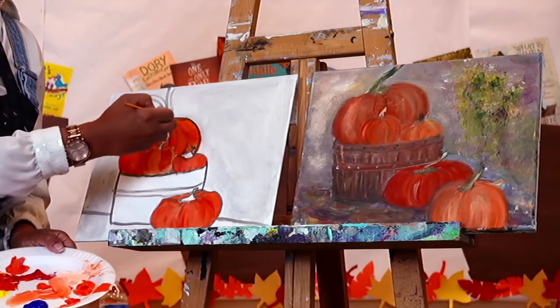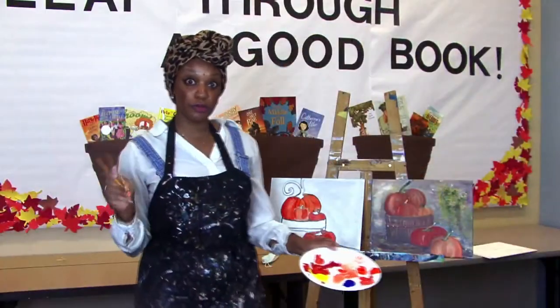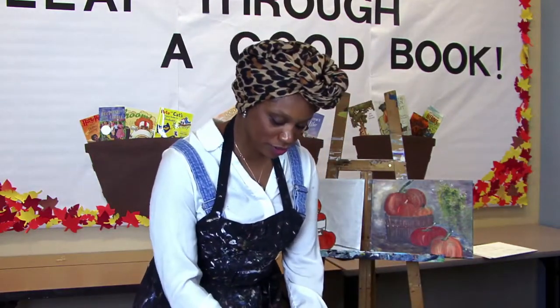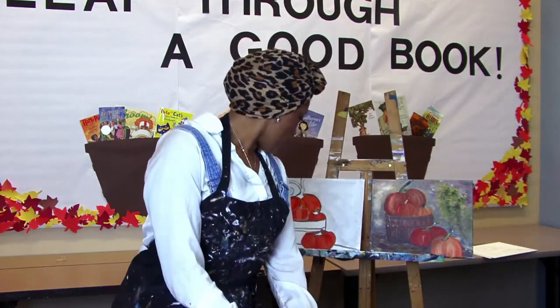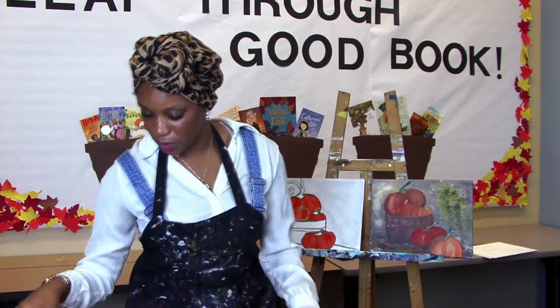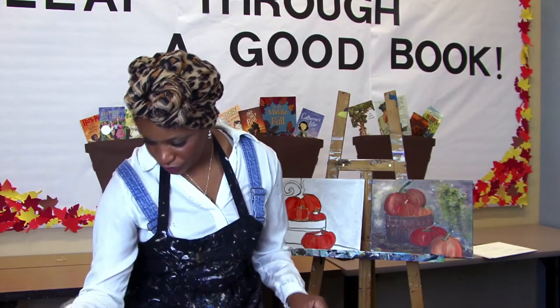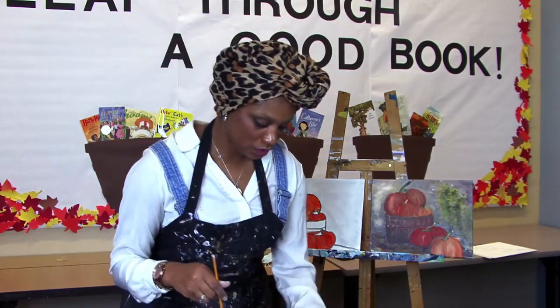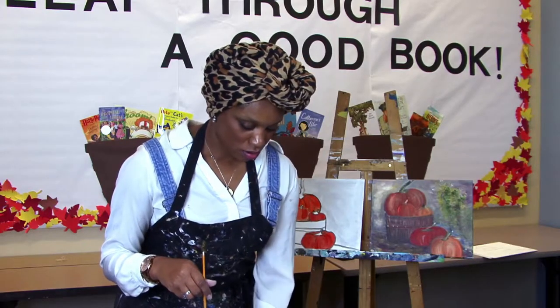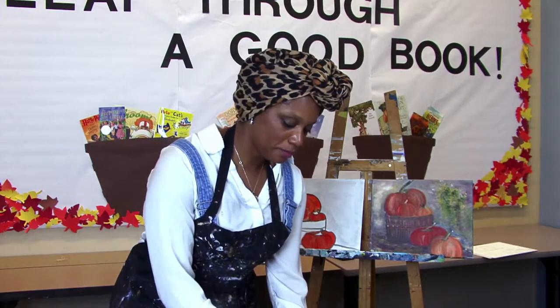All right, so we're gonna step away from the pumpkins for now. We're gonna do the barrel. So clean your brush. If you have another brush to use, that's totally fine. I'm gonna switch brushes. Yeah, this is fine. So I'm gonna just keep my little orange brush right here.